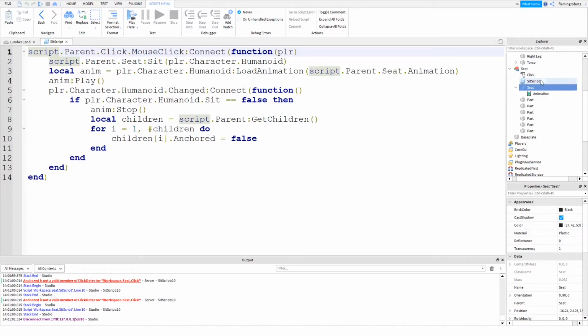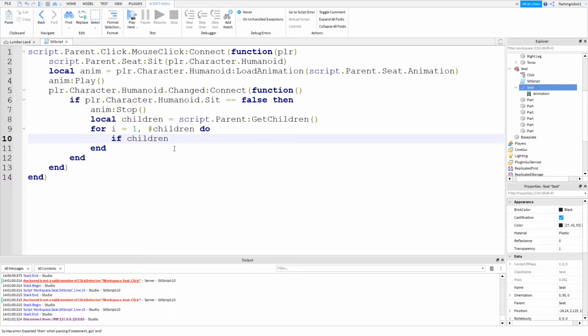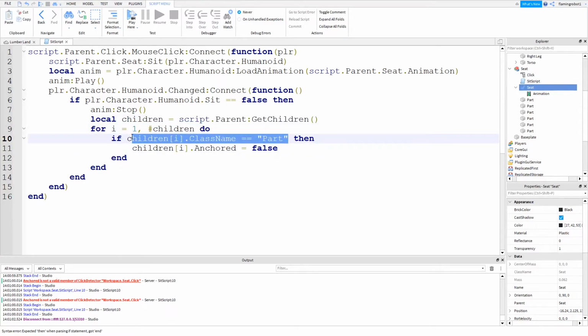We'll do, if its class name is equal to part, then, of course, I actually want to do the seat too, so, or seat, oh, there we go, that should work.